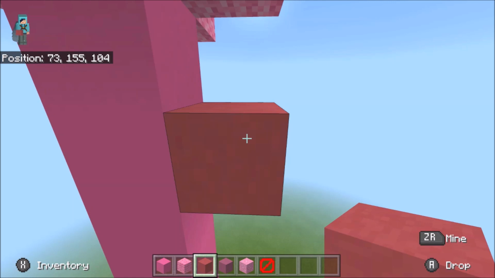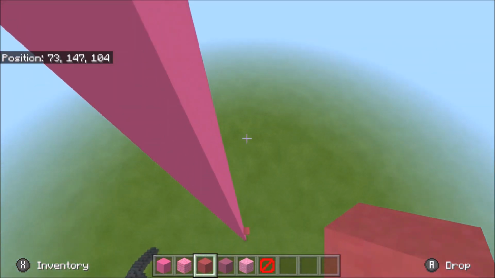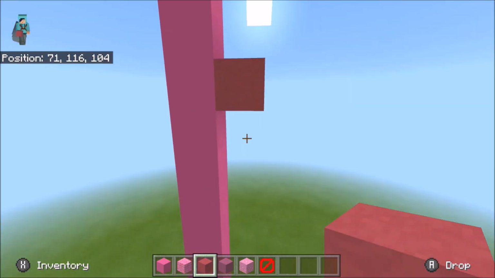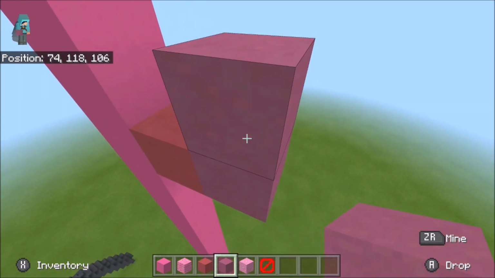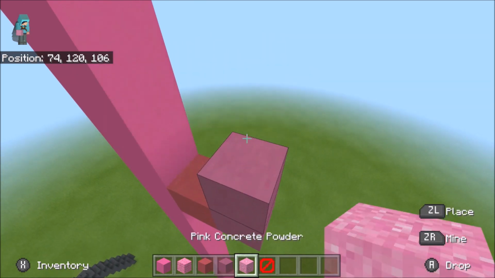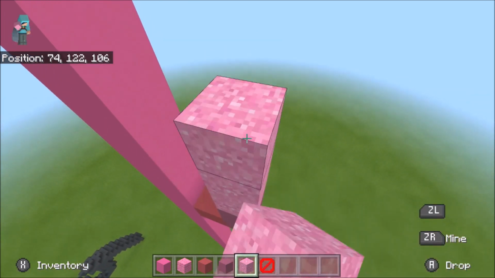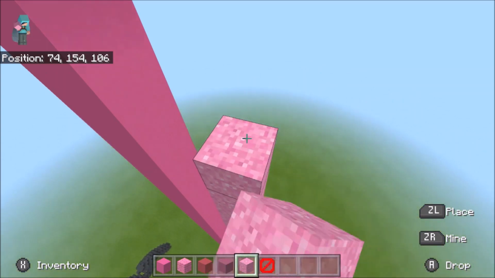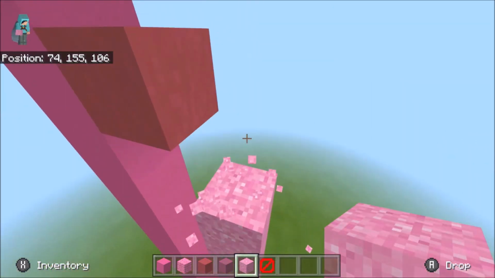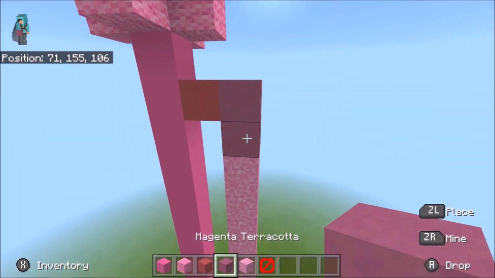Okay, so next we're going to go down to the bottom here. Obviously this is going to be the baseline for the bottom part of our flag. So take out your magenta terracotta and do 2 right there. And then we're going to do 35 pink concrete powder. Yeah, there we go. And then that should give us room to do 2 magenta right there.